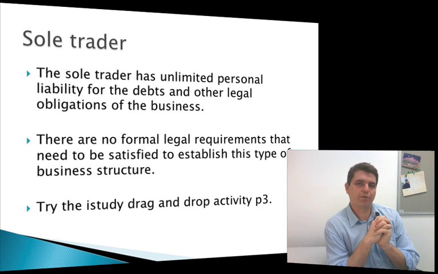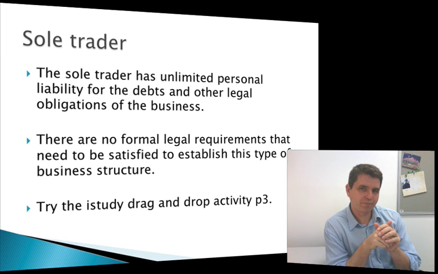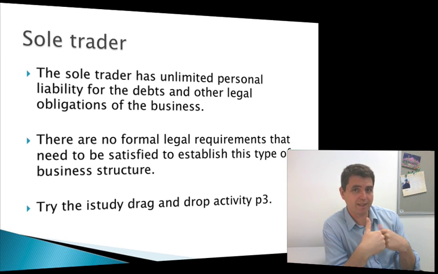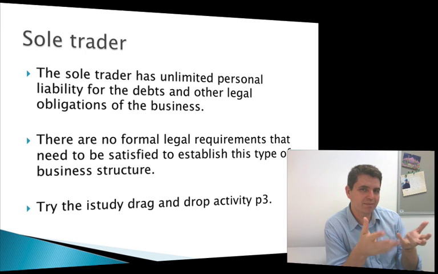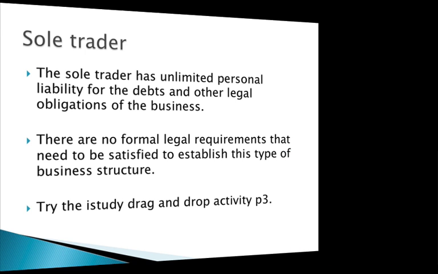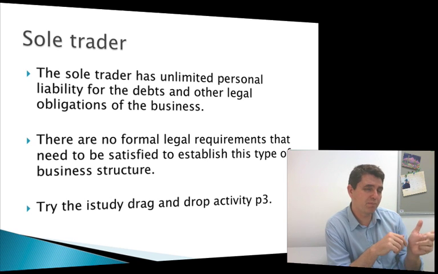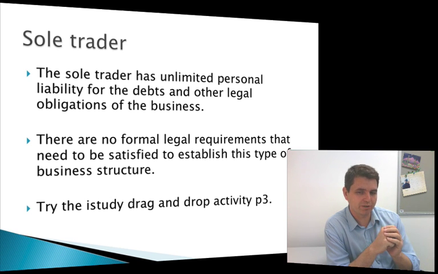Some negatives come with it though. Because it's you operating the business, when you take on a business debt, so you take out a lease or you buy a piece of equipment, you're responsible for the debt as an individual because there's no separate legal status. So while it's the business buying it, you're entirely liable. So there's unlimited personal liability for the debts and business obligations. However, no formal legal requirements to establish this kind of business. So it's easy, cheap to do. Big problem, unlimited liability for you as a person.